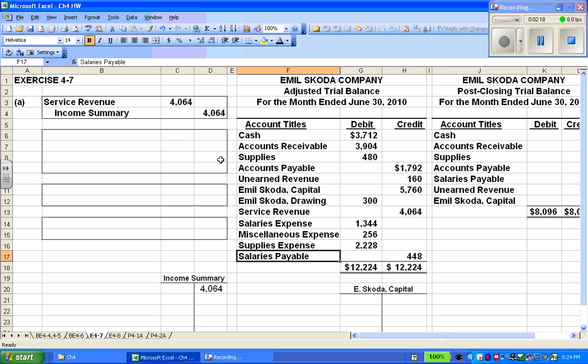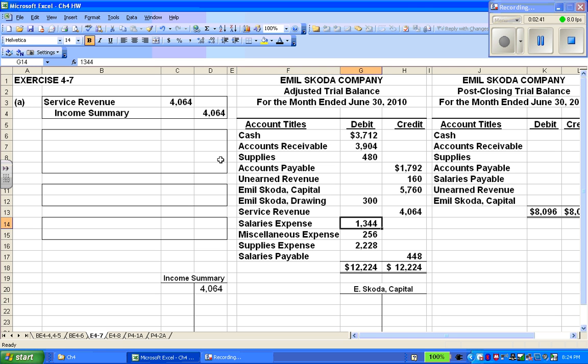What's your author trying to do here? As soon as you see the payable in the title, then you know it's a liability. So really this account should come up here and be listed with my liabilities. They were trying to trick you there by putting that down at the end. And so all I want are these expense accounts.